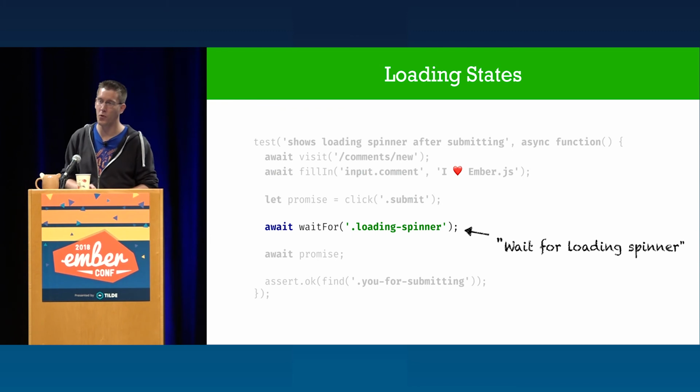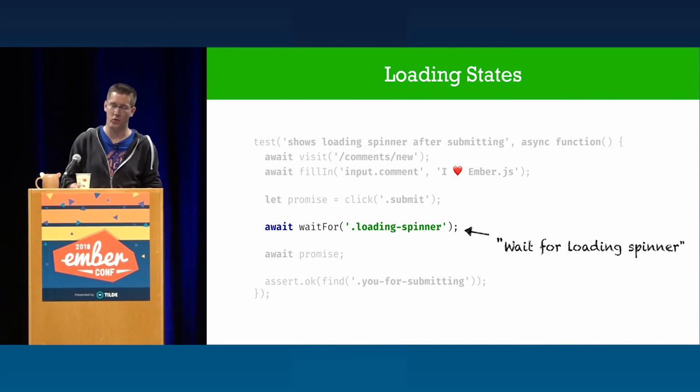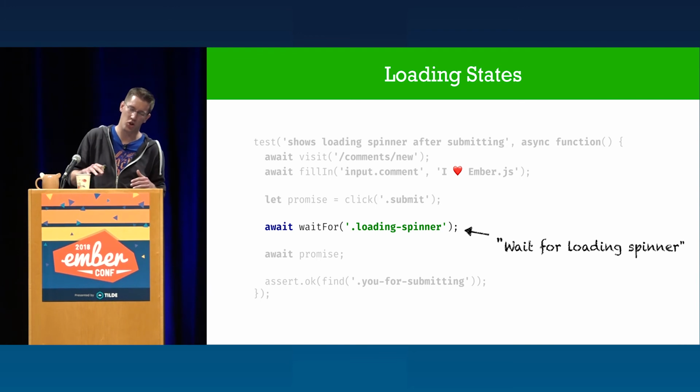Next, we're using the wait for helper from Ember test helpers. And we're waiting until the loading spinner appears on the DOM. So what this does underneath is it automatically, every some milliseconds, polls the DOM and checks, is that selector available yet or not? And if it isn't after a timeout, I think by default it's 2 seconds, it will fail the test. If it's available, it will just continue. I forgot something in this slide, which is doing assertions after that, but you can imagine that after wait for has returned, you can run assertions on those loading states.